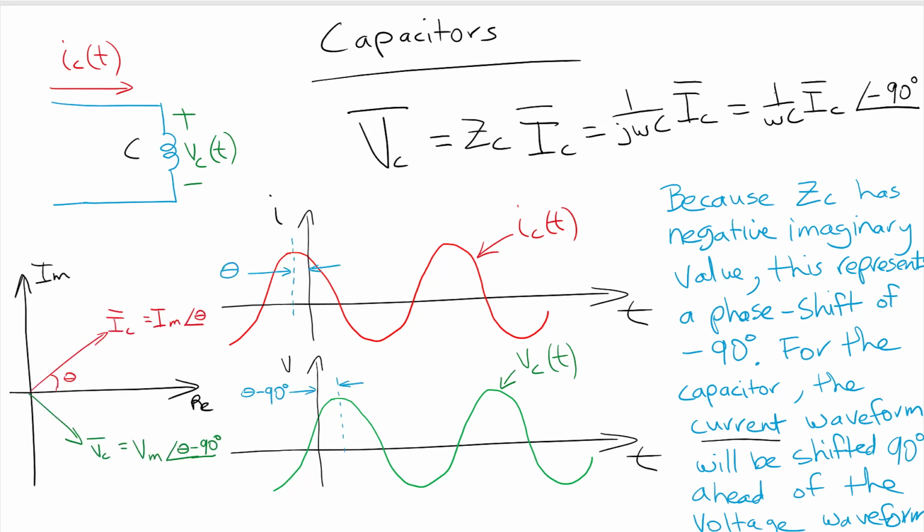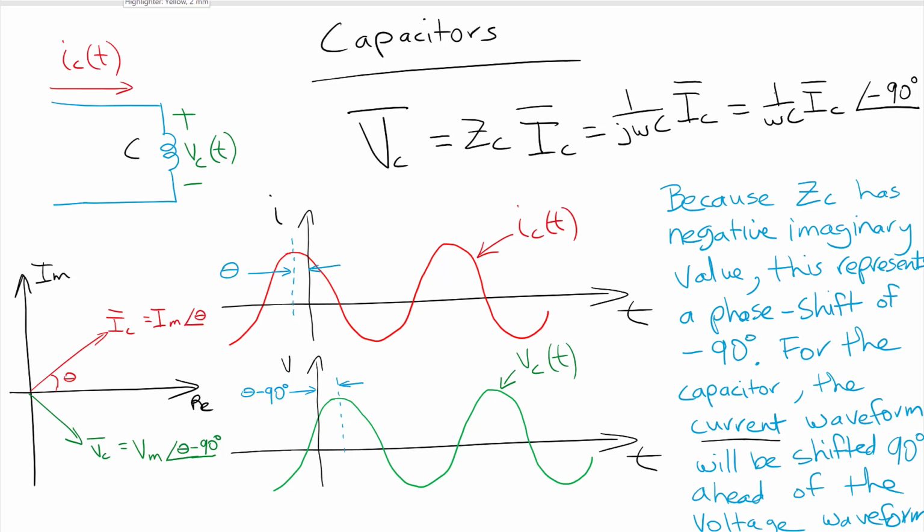Okay, so then let's just put in the phase of the waveforms and then show the phasor representation. So now what we have is that we have defined a positive phase on the current waveform of theta, which means that it's shifted a cosine wave to the left. And then accordingly we'll have the voltage waveform being shifted 90 degrees to the right compared to the current waveform, and that expression is theta minus 90 degrees.